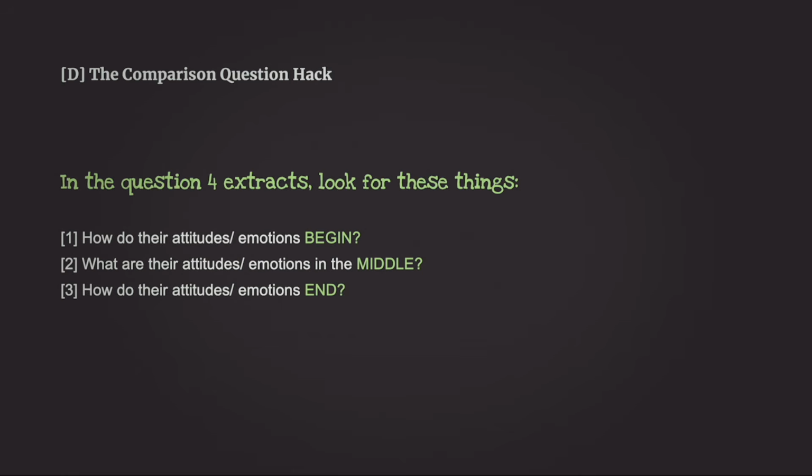I'm going to show you some examples in a minute, but the first thing you need to understand is that the question doesn't ask for techniques, but instead it requires you to comment on the writer's method, which could include things like language techniques and effects, but also it allows you to write about how the writer uses structure. So it's not like in your other questions where you have to pick out names of techniques. It can be anything that the writer does to create an effect. And that's why this hack works.